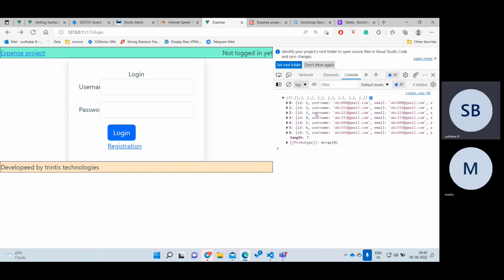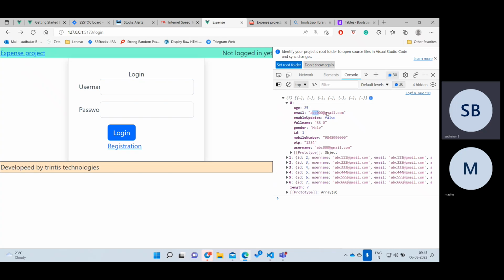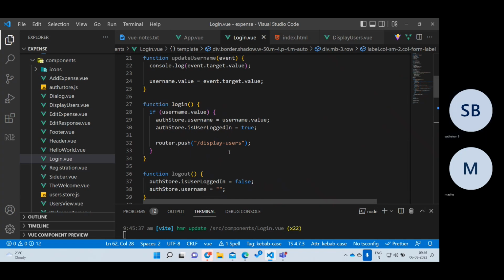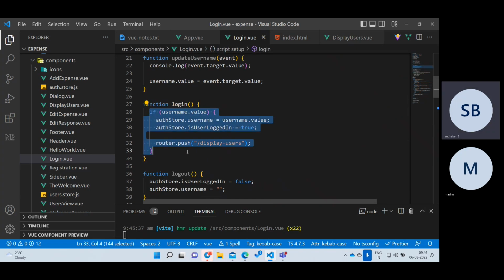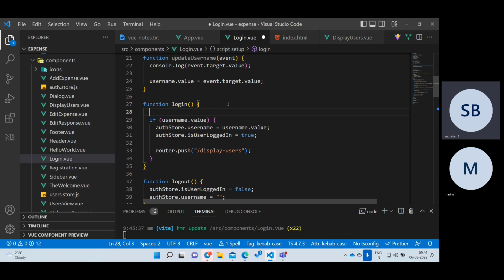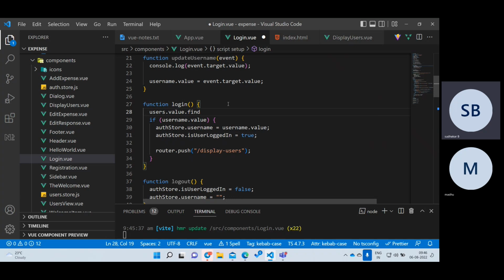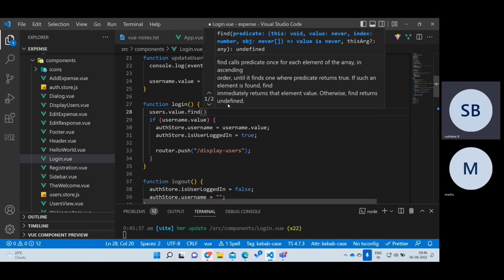See the data came, right? Data came. So now whenever I'm saying admin, what is the username here? Am I having it abc001@gmail.com and 1234 is my password, correct, right? Where is this data available? In the users array, okay? So whenever I am clicking login, go to your login method. So this is my login method, right? So here we need to say users dot value. This is an array, right? I need to find my user, okay? Not the index, I want to find the user, okay?